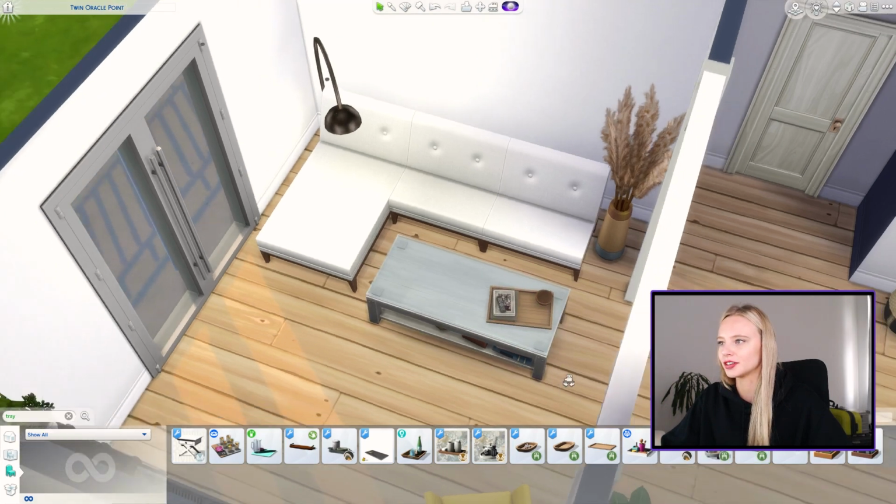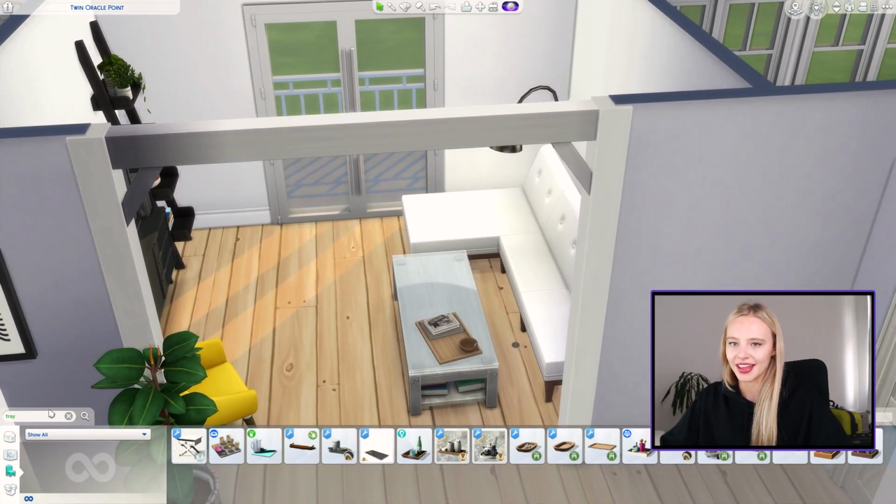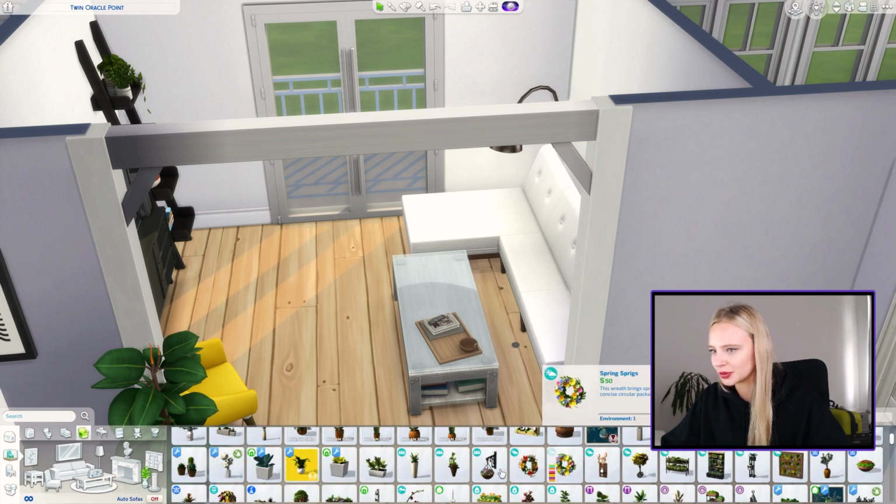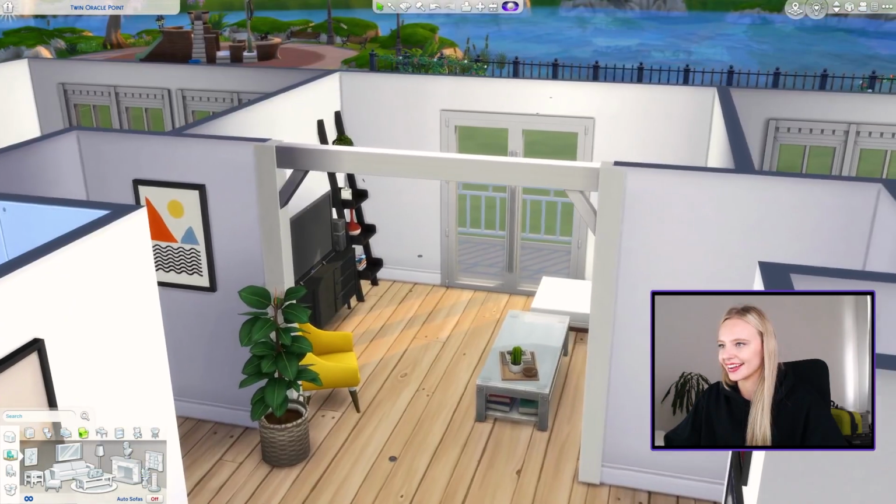So we have a little tray on top with the remote control, and then I have a tiny little cactus on top of the tray, which I think we do have. I think I have it in custom content. All right, and there we go.